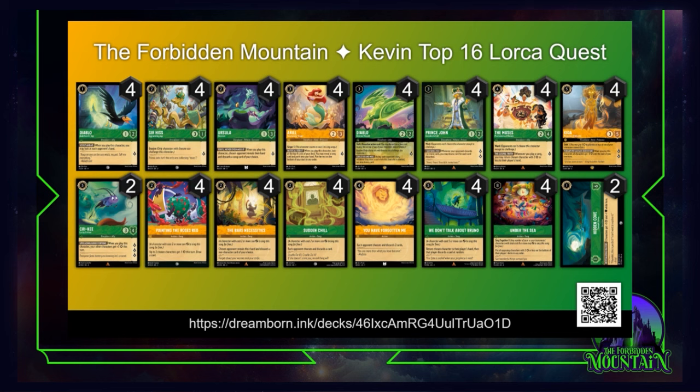You can see here, this list from the DLC Toronto list is actually really, really close. There is not much of a difference at all. Very straightforward gameplay. Discard my opponent's hands, draw a bunch of cards with Prince John and Diablo, and have an Under the Sea combo with Kita.